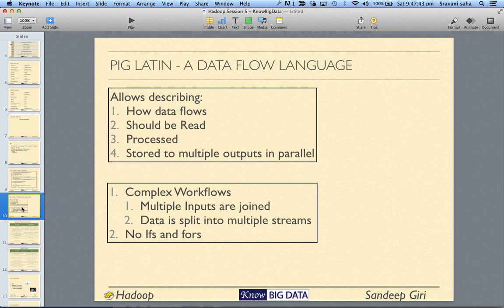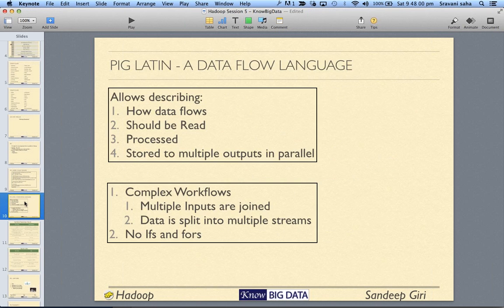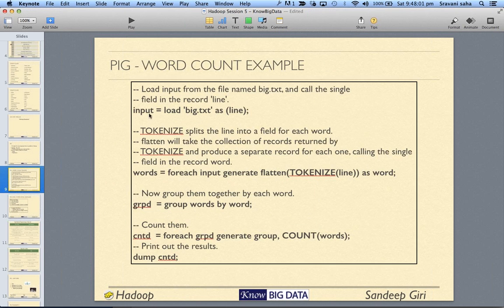Okay. So Pig Latin is basically a data flow language that helps you describe how the data flows. If you notice this, this is how our data is flowing from the file into input, from input to words, from words to grouped. Okay. So on the left hand side is the newly generated data set.